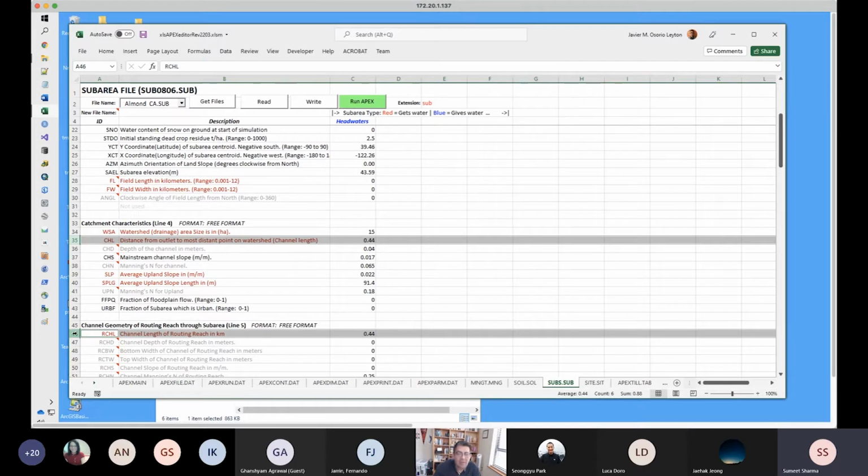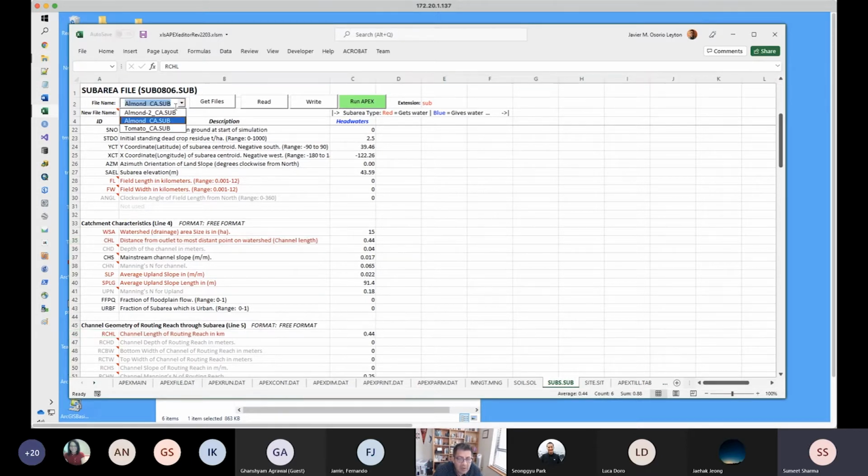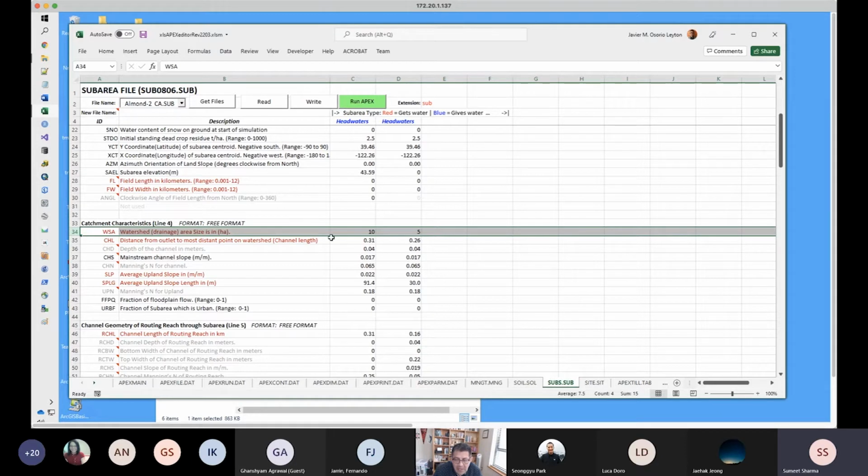Okay, so now let me show you what happens when I have two sub-areas. Now I'm adding two sub-areas to my work. And first off, the sizes are different. One is 10 hectares and the other one is 5. That's okay, no problem. What does it tell me? Because none of them is negative, it tells me that these two fields or sub-watersheds are one after the other.